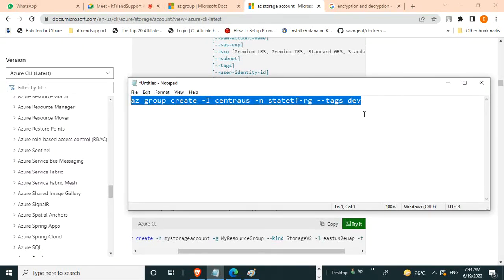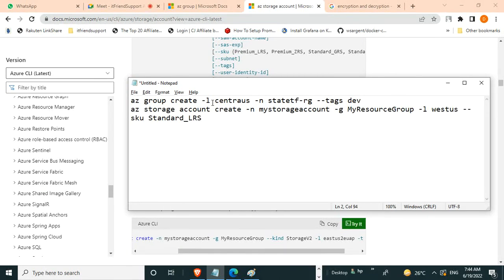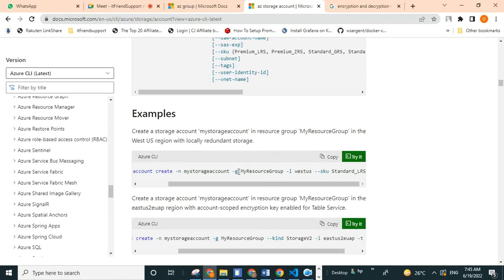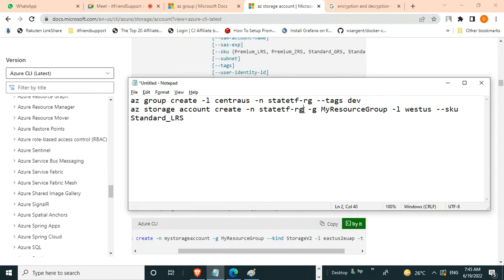Notepad, I will type here. I want to change the storage account name, so my name is storage account name state RG. I have a doubt too. This is wrong. This is a storage account name. So I am creating a state RF storage, and for storage I will give the name as STG. Okay, this is a resource group. Is it correct? This is the resource group state RF.